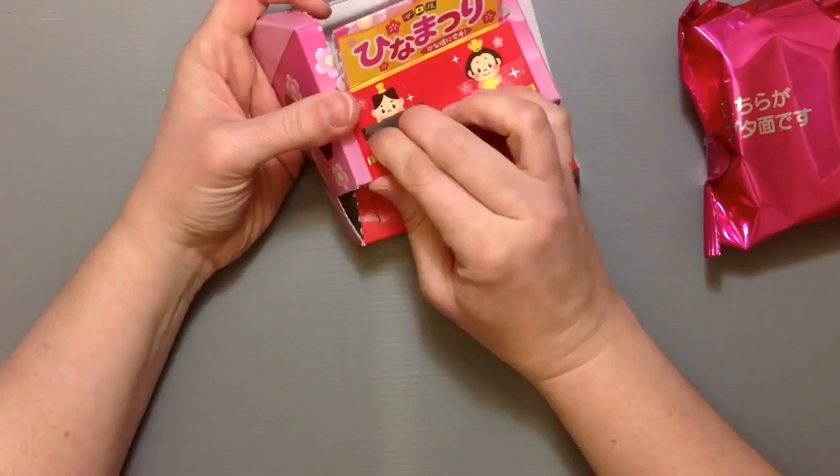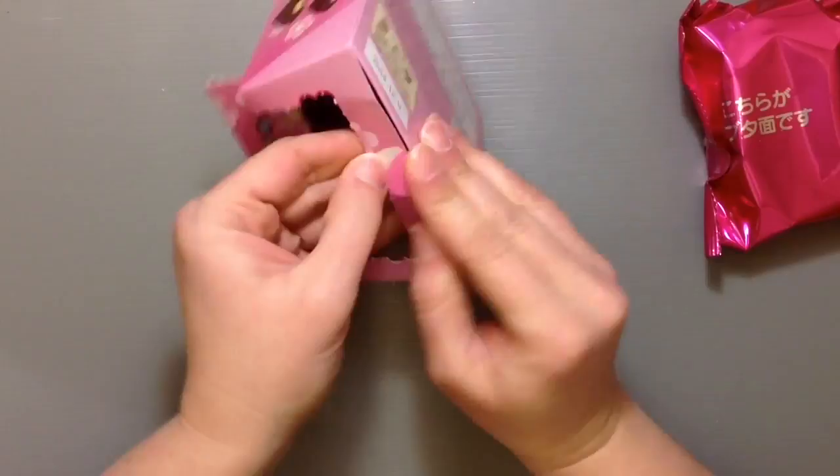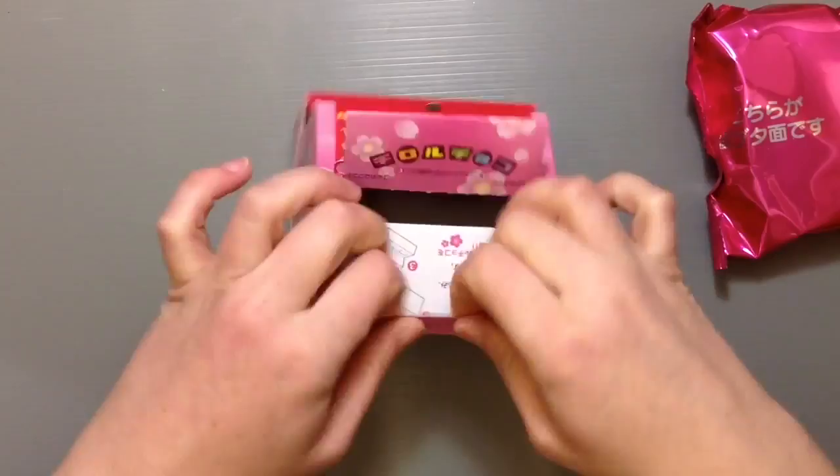Then I can just close this off. And if you really want to eliminate seeing everything, I'm just going to put a little bit of tape here to put that back so that it looks pretty. And if you really wanted to, you could also just tape down the instructions inside so that they don't pop up and get in the way. But you're mostly going to be looking at it from the front, so it's not going to really bother.